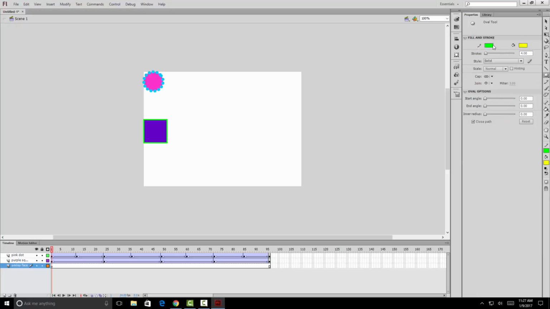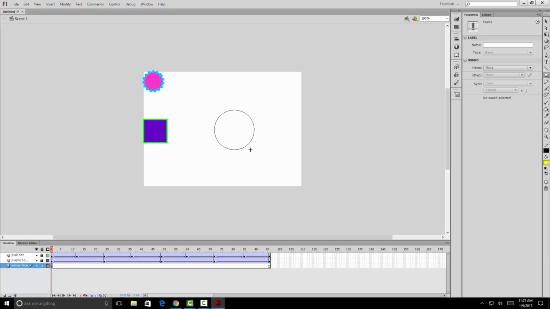Let's put this yellow, and my stroke I'm going to have be black. Let's just change this to 6. And again, it doesn't matter where I draw it, just make sure it's on the smiley face layer. If you're happy with your other layers, you can always lock them. You can even make them invisible if you want. So I'm going to draw a smiley face.